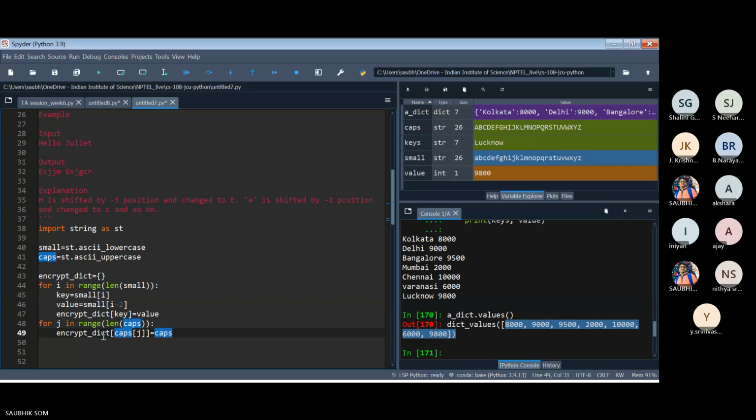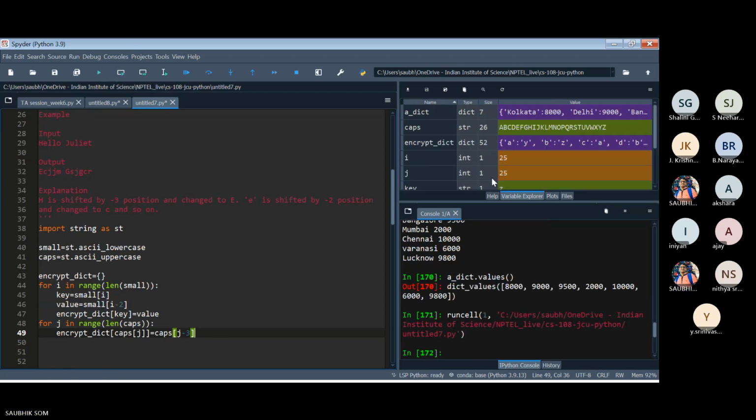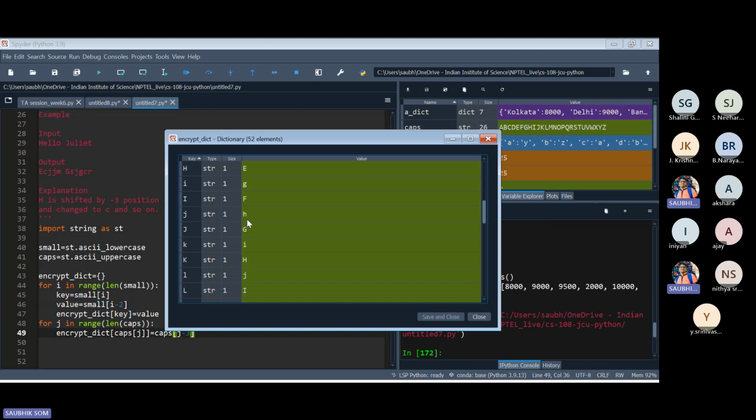Caps J minus 3. Now if I just run this part, you see there is an encrypt dictionary, which basically has A equal to Y, capital A equal to X, like that. It's sorted based on the key value.